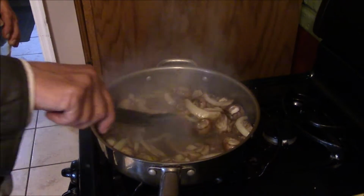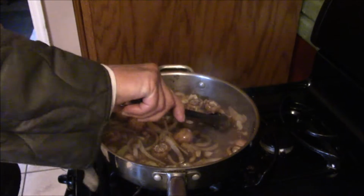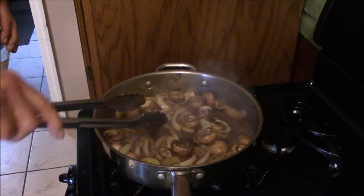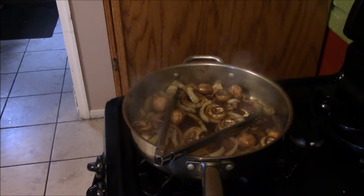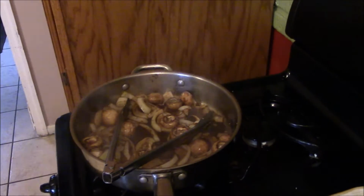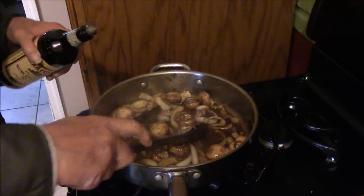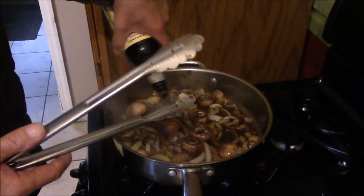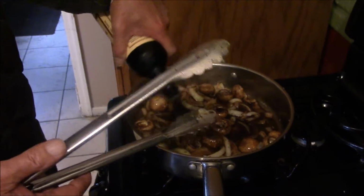That'll pick up all that fond off the bottom. And while that's doing that, we're going to put us some, what's this here sauce in there. You just put as much as you want in. I'm cooking for me, you cook for you.